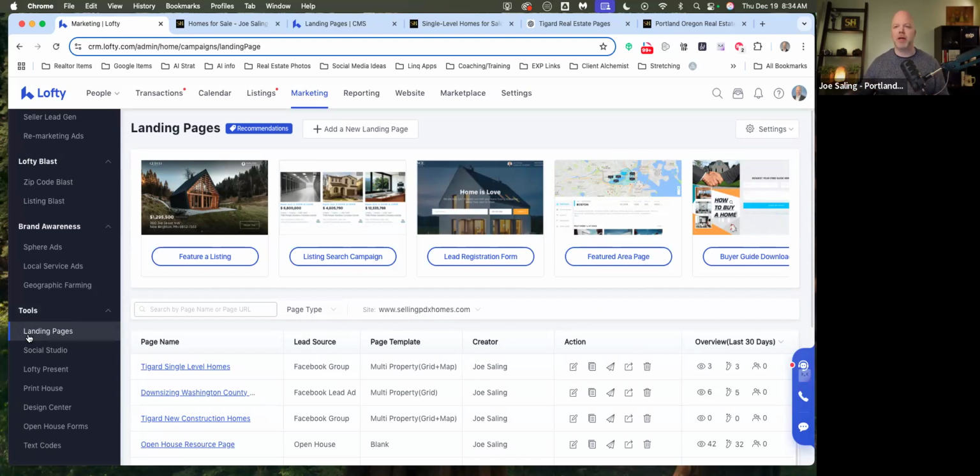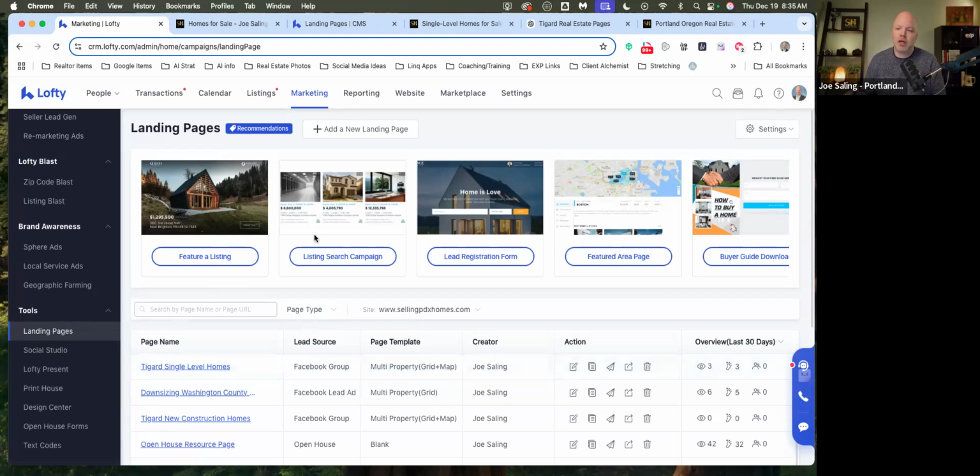One of the things that I love is using technology to help us out, and ChatGPT is a great way to give you ideas of what kind of squeeze pages you should create. Here is just a whole bunch of single level homes. Maybe you want to create luxury homes, maybe homes on land, maybe a list of new construction homes. ChatGPT can help you build out all of those and get a little bit more information than you would get if you were to just make the squeeze page directly on KV Core.